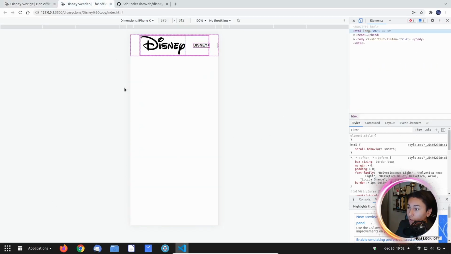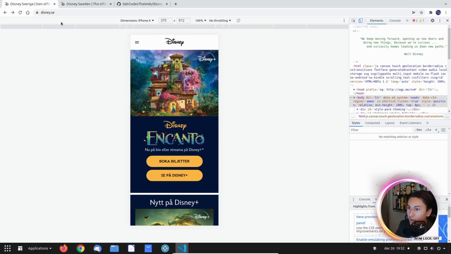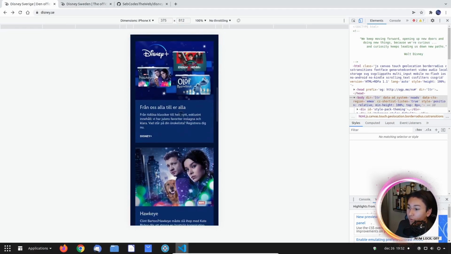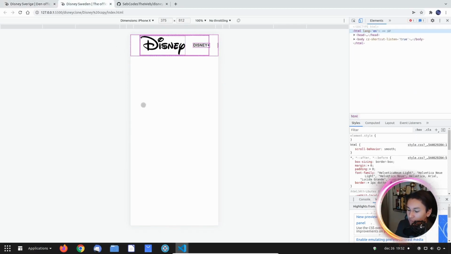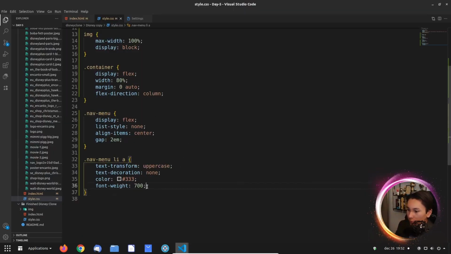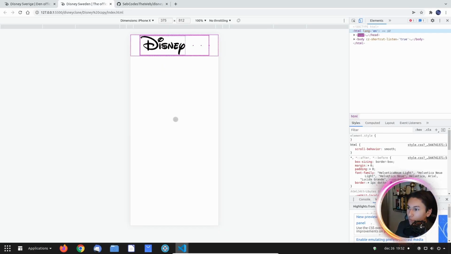Yeah, so we are actually going to start with the mobile version just because it's a lot easier to create responsive designs when you start with mobile, because then you can just change a bit with the flex properties. So I'm going to go back into my code, and I'm going to set all the other items except for the image to display none so that they won't show.